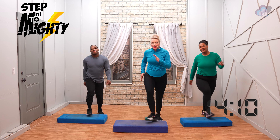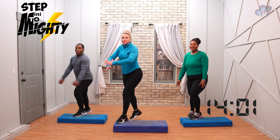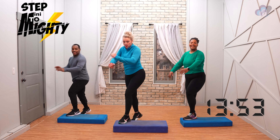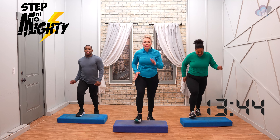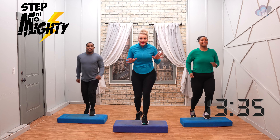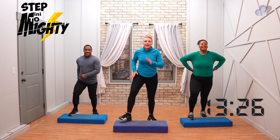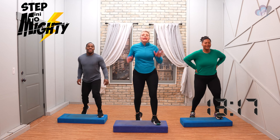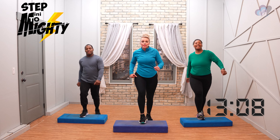Nice deep breath. Feeling good. Do a little self-check, see how you're feeling today. Two more. Change it up — step ham curl. I'm going to reach and pull my arms — it's just a different option, but always do what feels good for you. Change it up. Basics. Just pump it out here. Breathe. Changing these basics in two more to a v-step. Widen down. Use your own flavor. Soft knees. Three, two — step kick. Step kick. You could add in the arms if you like or keep the hands on the hips, whatever you choose.